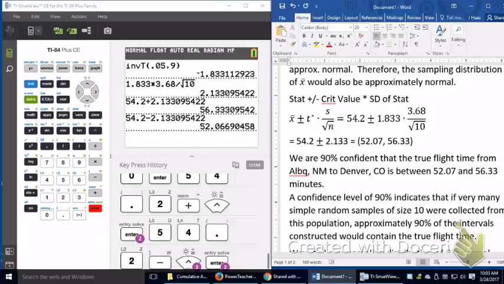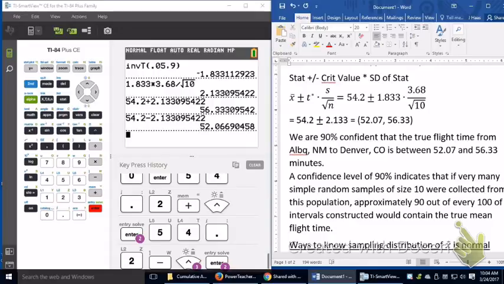So with this confidence level of 90%, we're making it clear that it's based on if I were to do this same methodology over and over and over again, the interval I would create would capture the true value 90% of the time. Please notice that we are not saying this one interval is accurate or not. We have no way of knowing the accuracy of this one interval we've constructed. Just if we were to do this a whole bunch, we know that about 90 times out of 100 we would capture the true value.